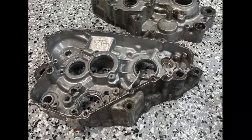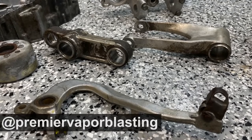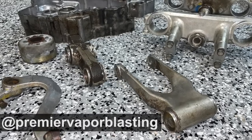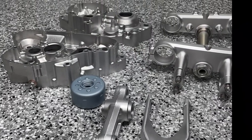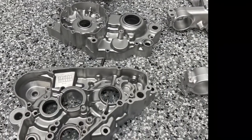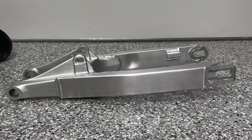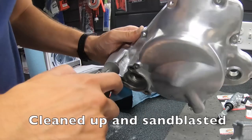Vapor blasting, he uses Premier Vapor Blasting, and they helped him clean up these parts. And vapor blasting is a new tool we have. We used to only have sandblasting. Vapor blasting puts such a better finish on things. It can really clean up. Most people want to get all that grease off first, like in a solvent tank. And then vapor blasting can just give you this kind of finish. It's just incredible. The finishes look almost better than stock in a lot of cases. Really looks nice. And with some parts like this, it's pretty custom.